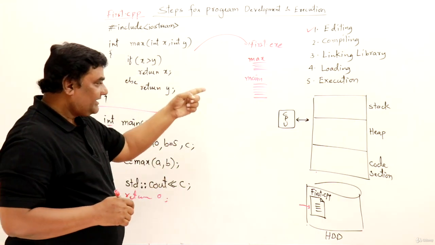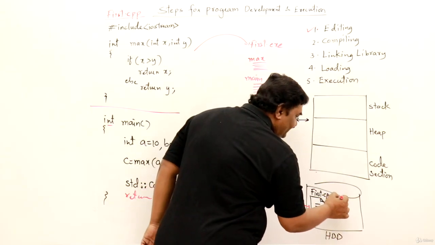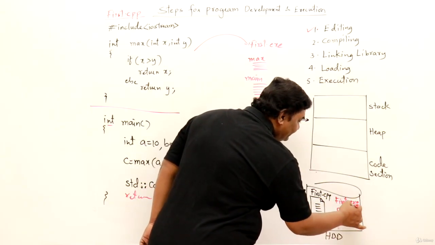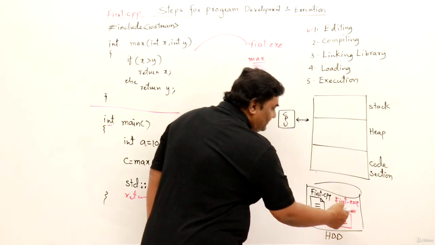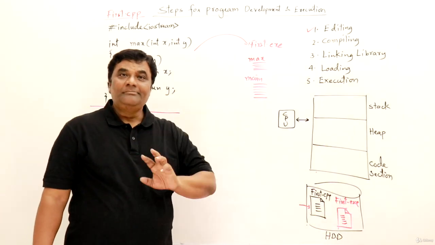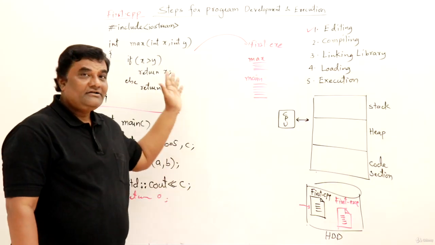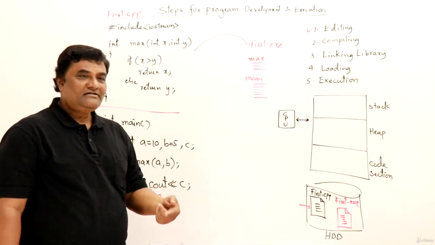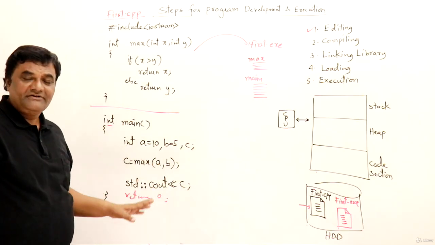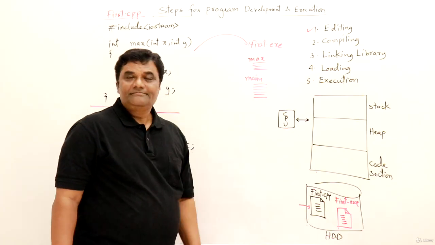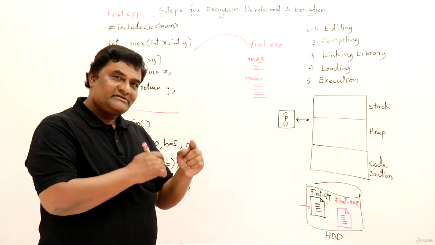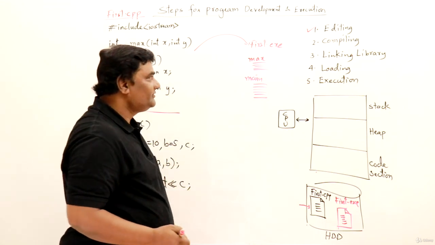Then this is a separate file. So here a file will be stored on the hard disk, that is first.exe, and this is a machine code file. Let us say that is generated. Who generated that? Compiler. Compiler will convert this if there are no errors here. If there are any errors, it will highlight and show you the errors and ask you to remove them. If you have removed them perfectly, then you get that file. So compilation is over.